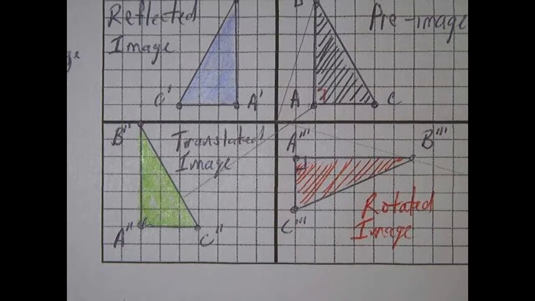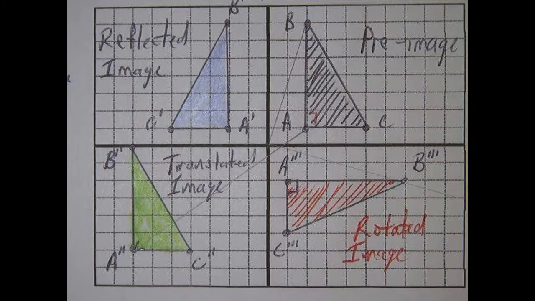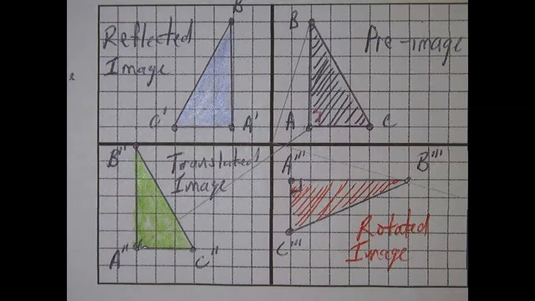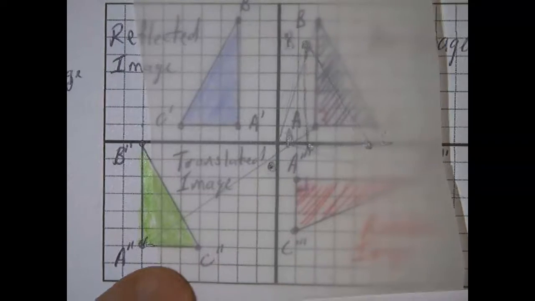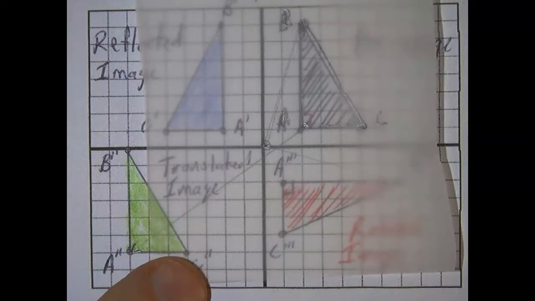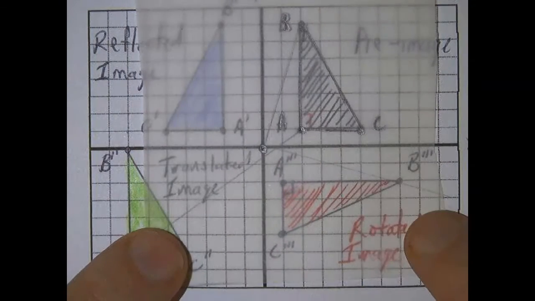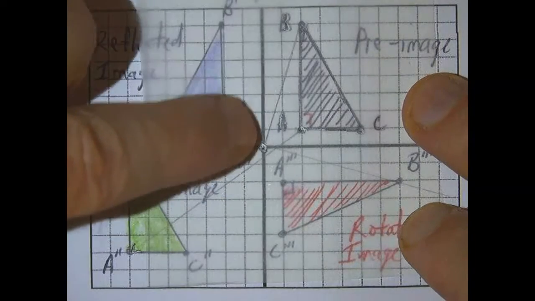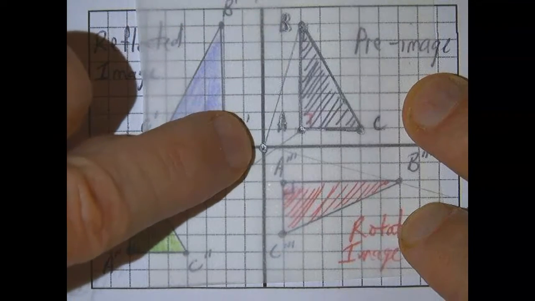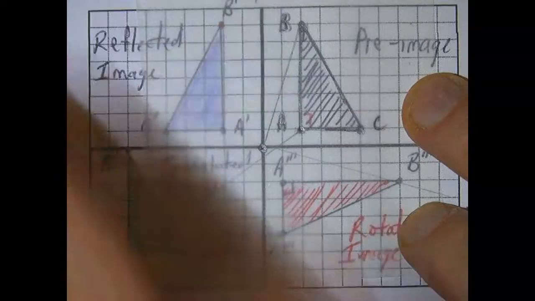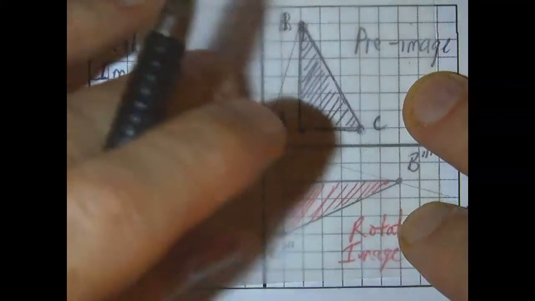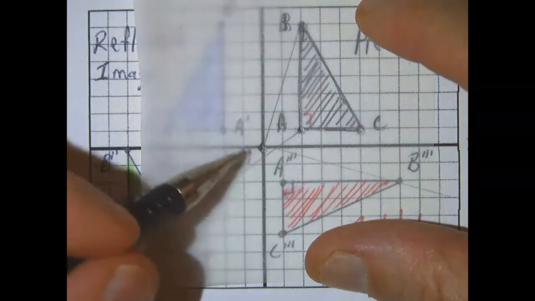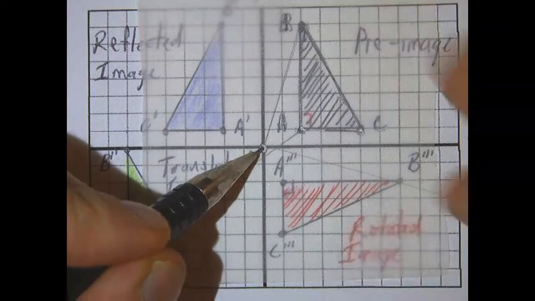Okay, so if we were in the class right now, I would be giving everybody a piece of tracing paper. If you have tracing paper, why don't you get some out and do what I did right here, which is to trace the triangle ABC and also trace the letters ABC. And then I also trace this line that I drew from the origin from 0, 0 up to B. And so pause the video and get some and do that if you have some. And if not, just have to watch.